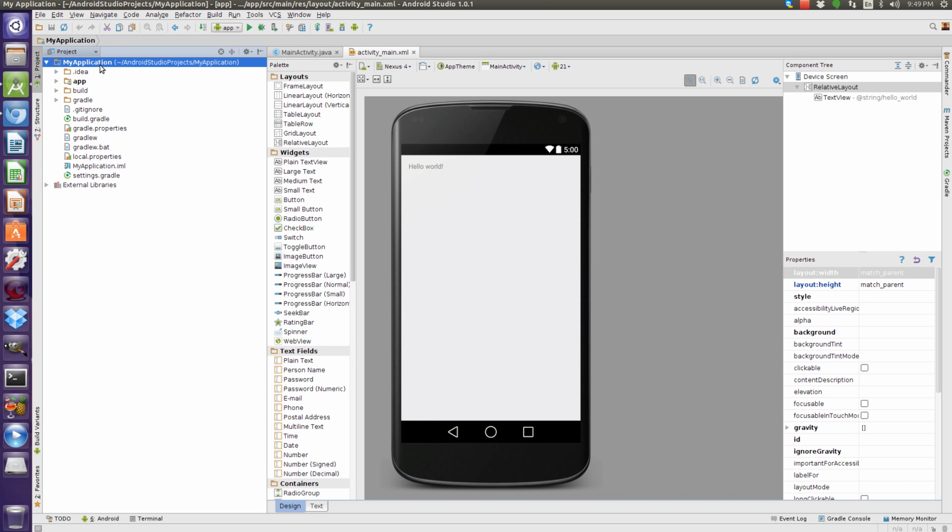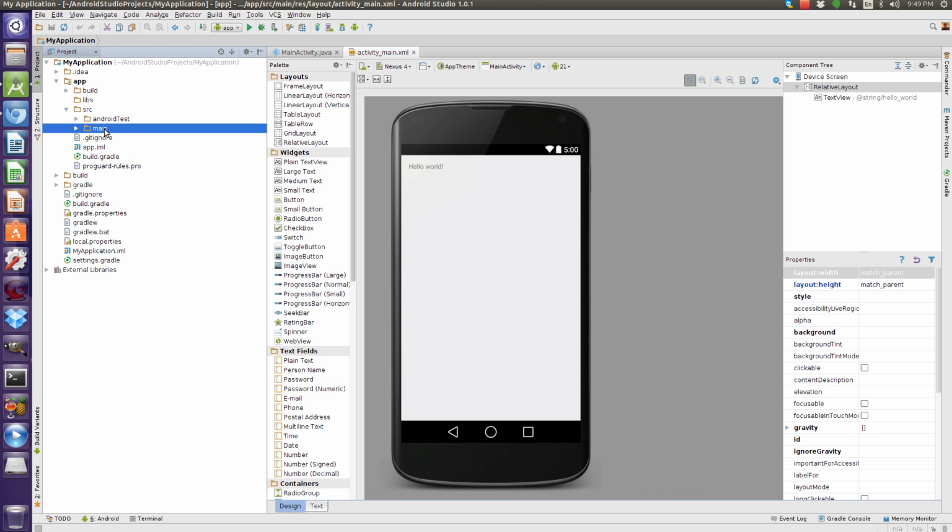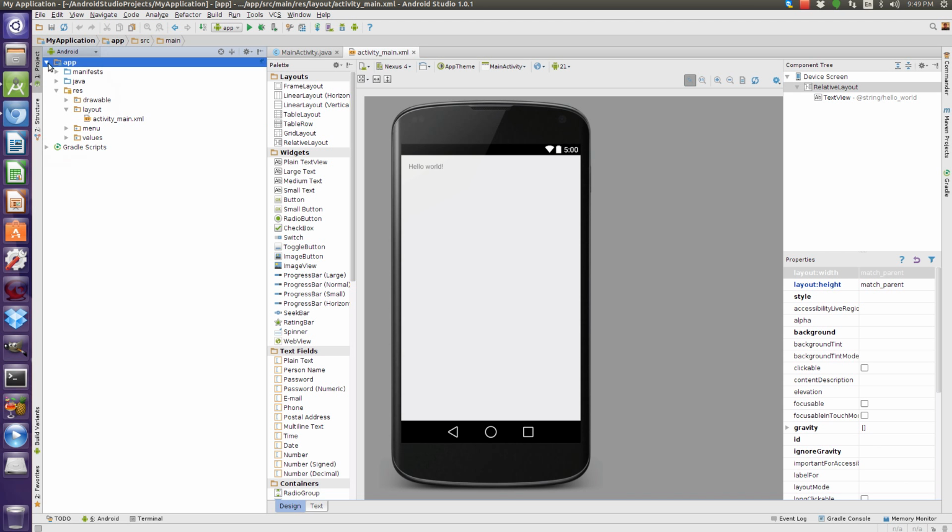So inside the application, there's another folder called app, another folder inside that called source, another one main, and then that has your Java files and your resource files. But the newest one is this structure called Android, and it splits up the files automatically for you. So I guess it's an easier representation of how your files are going to be arranged out. So your manifest, you'll have your Android manifest in there, your Java files, and your resource files.